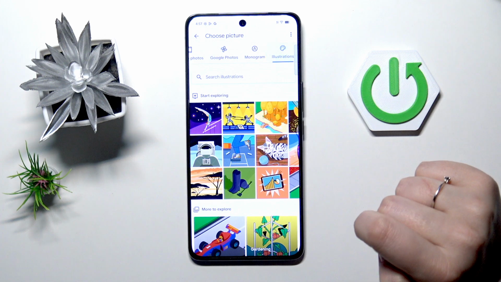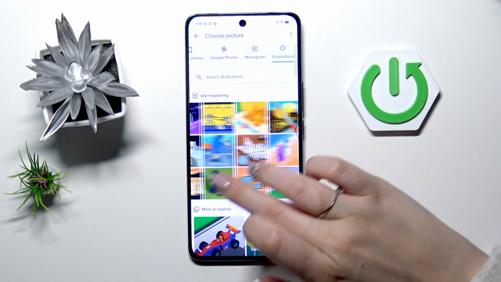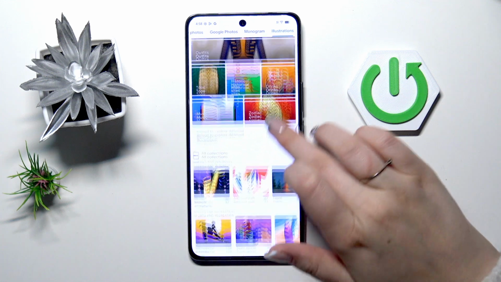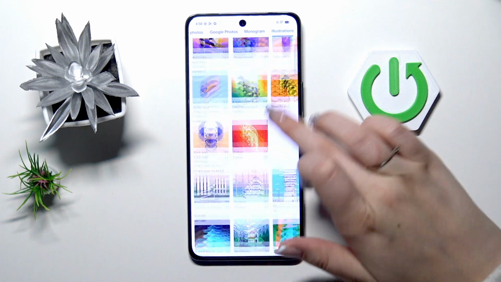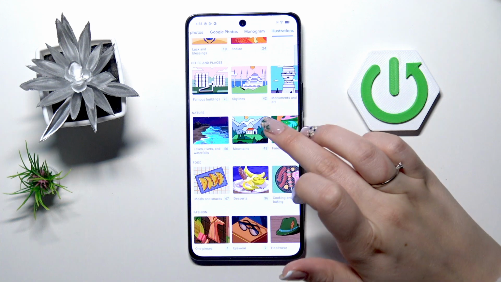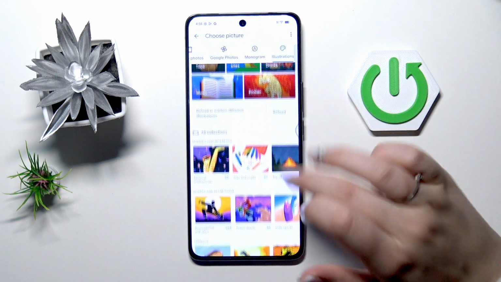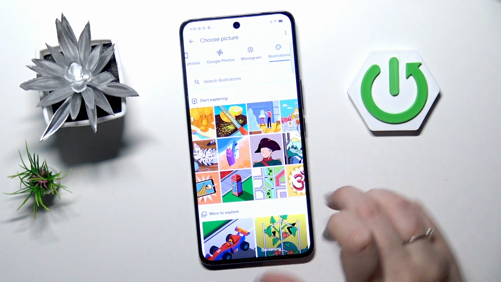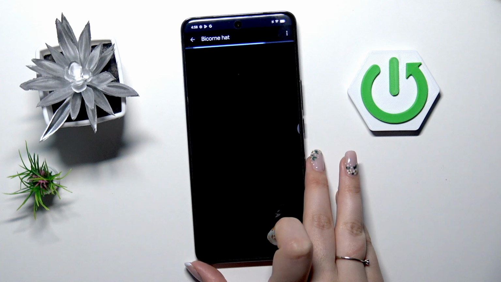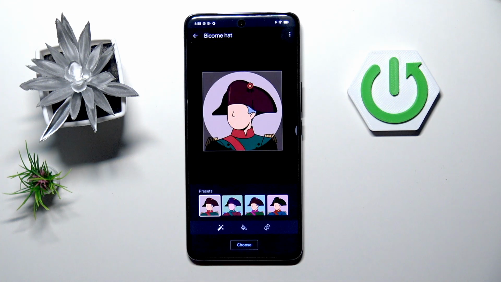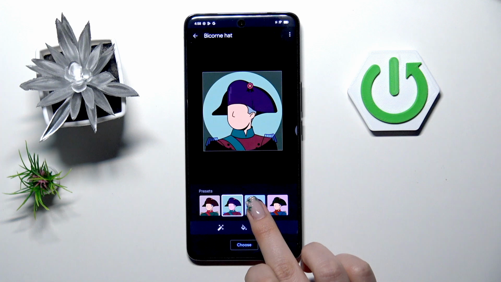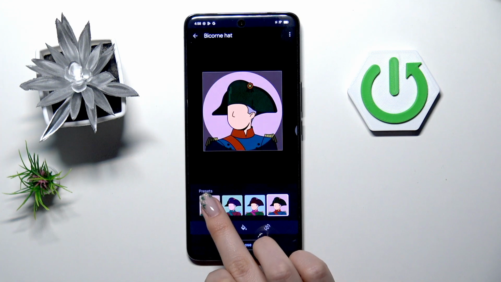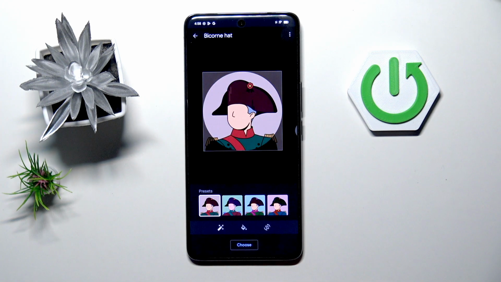And then the illustrations, which are free of charge and they are available online, so I highly recommend to choose something from those options, which are extremely useful, especially if you do not have the photo of someone whose contact you'd like to customize. So let me choose maybe this one, just tap on it. And here in those illustrations, we've got also pre-installed presets, so we can change the colors. It's totally up to you.